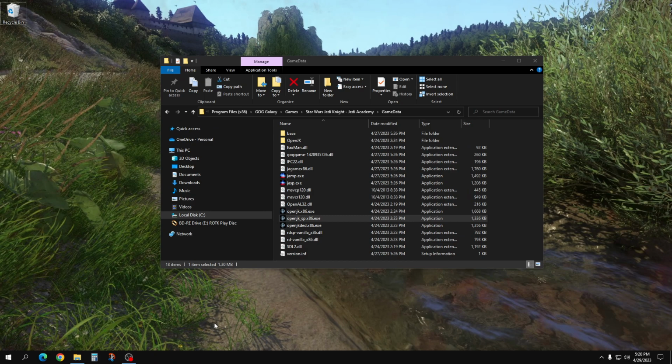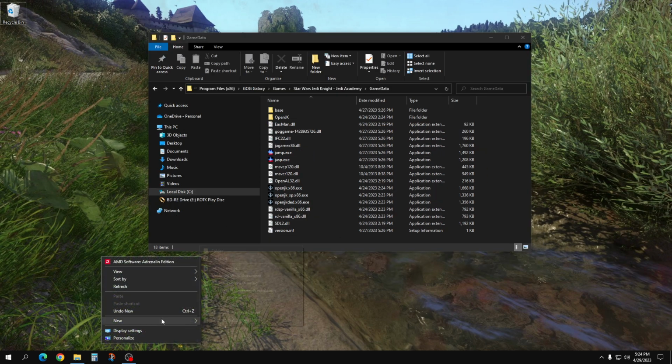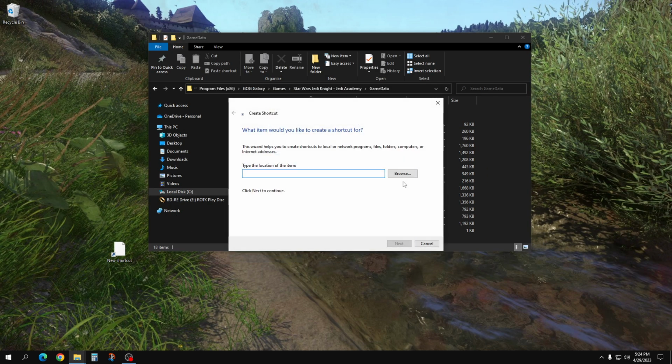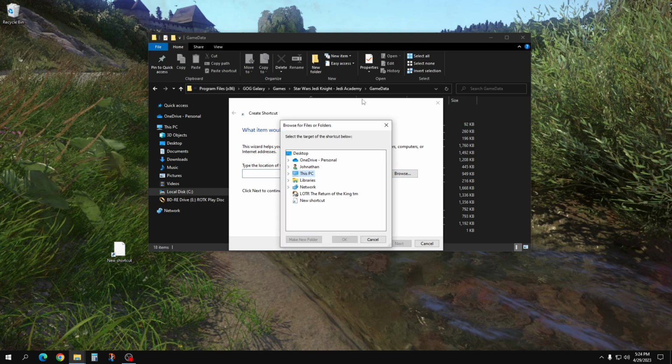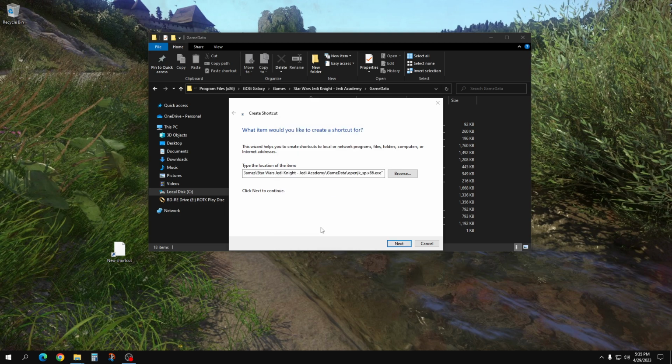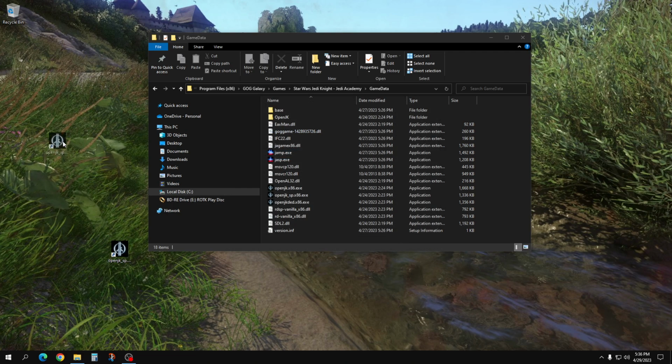Next, we're going to create an OpenJK single player desktop shortcut. You can't just click and drag it onto the desktop, nor can you copy and paste it to the desktop. The file won't launch, so the game won't launch. Right-click on the desktop, go to New, click Shortcut, Browse, and then you're going to follow the same file path that you do for Steam or for GOG, wherever you have it installed on. Once you've selected the OpenJK single player file, click Next, Finish, and now you've got your desktop icon.